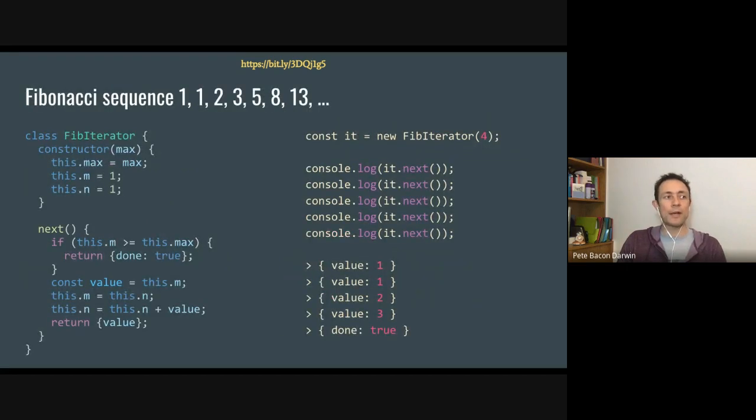So how would that work? First of all, we need to actually create an iterator. So this is a fancy little iterator called the Fibonacci Iterator, which I've just devised. The Fibonacci sequence is this cool kind of triangular number sequence where each of the values is created by adding the 2 previous values.